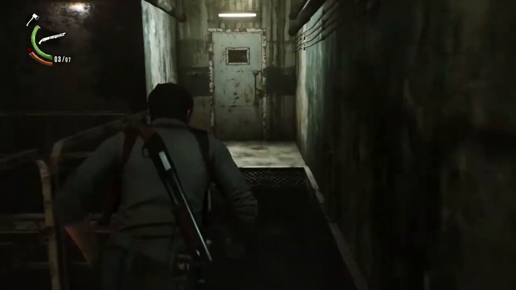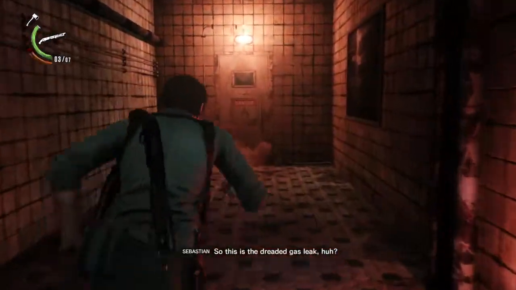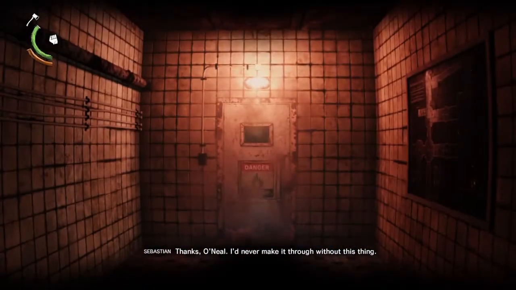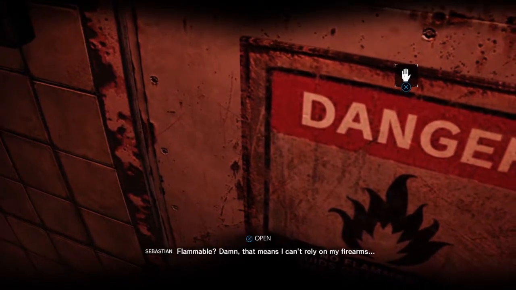But anyway, we're going to go into the first person perspective here, which I'm not really a fan of. Make it through the dreaded gate without this thing. It's a bit of a mess. I can't really see what I'm doing at this point. But here we go. Flammable. Damn. That means I can't rely on my firearms.